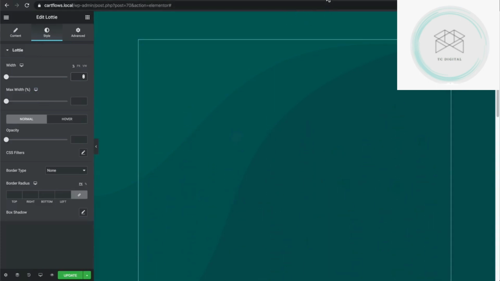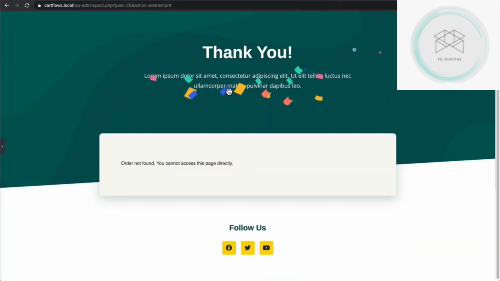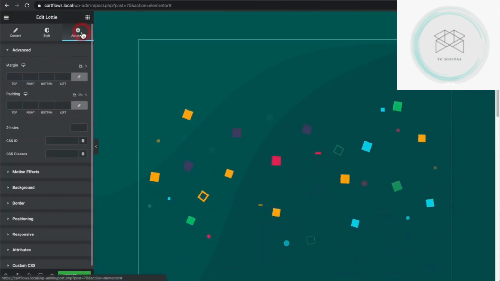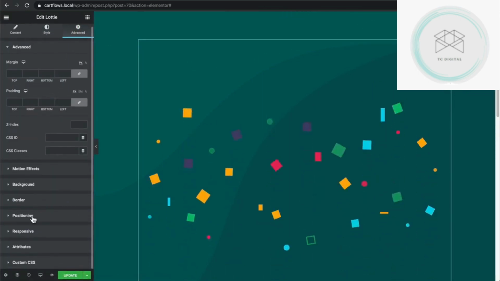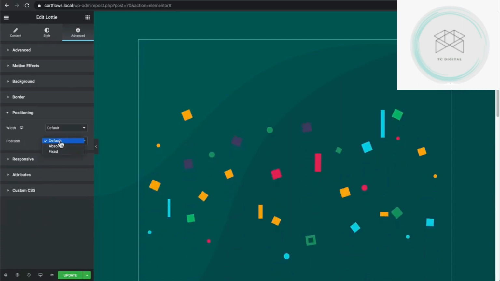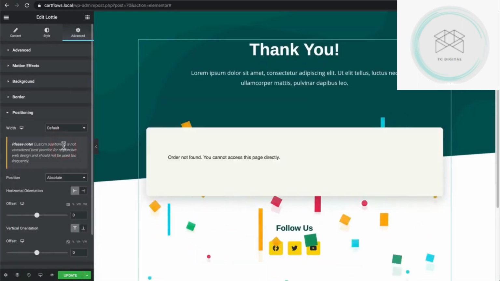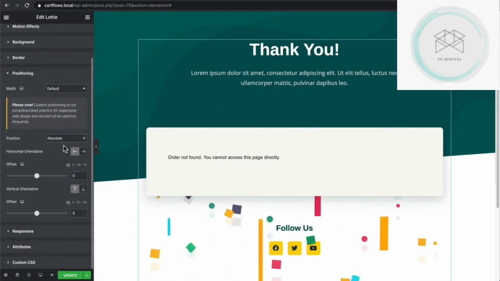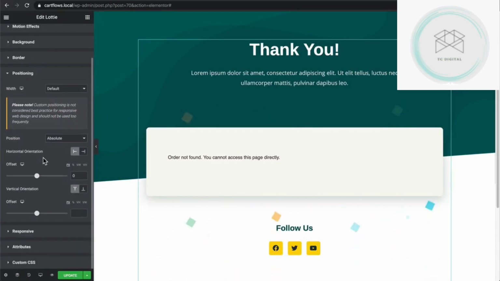So now what you're probably asking is, how the heck do you get it to be just over everything like this? And there's a feature in Elementor that's going to enable us to do that. So let me go back. I'm going to click on Advanced. I'm going to scroll down here to where it says Positioning. And for position, I'm going to choose Absolute right here. And you can see there it is. Now what absolute positioning does is it allows you to take your module and have full layout control and position it wherever you want on the page.